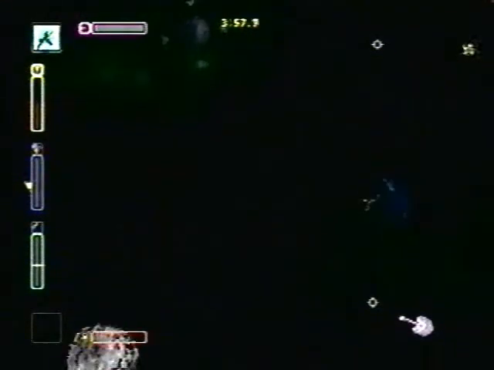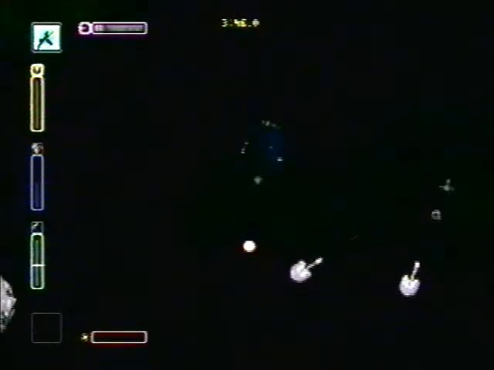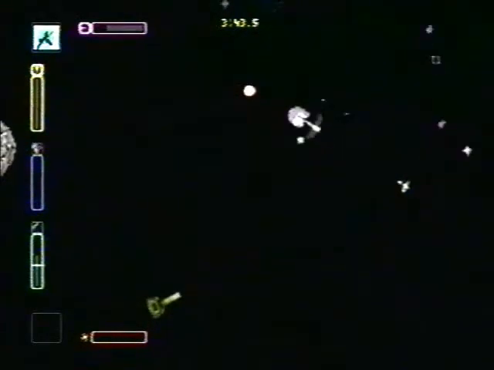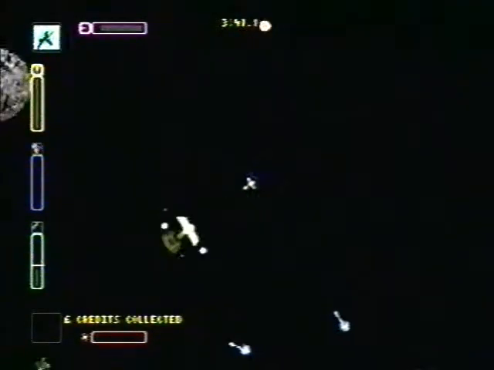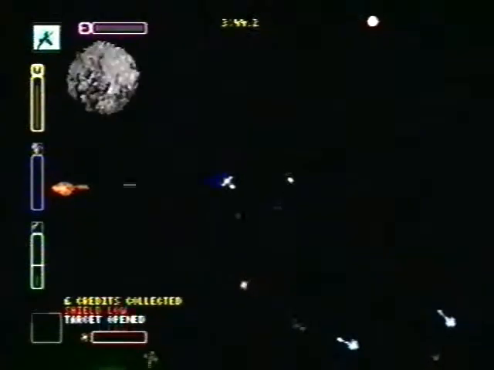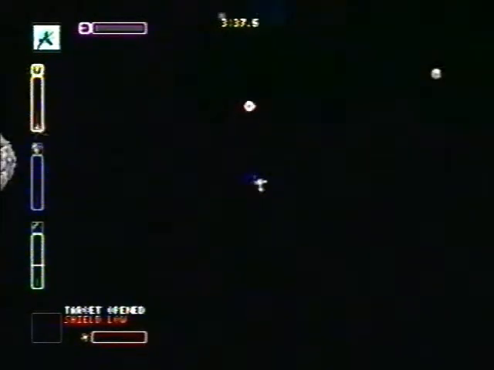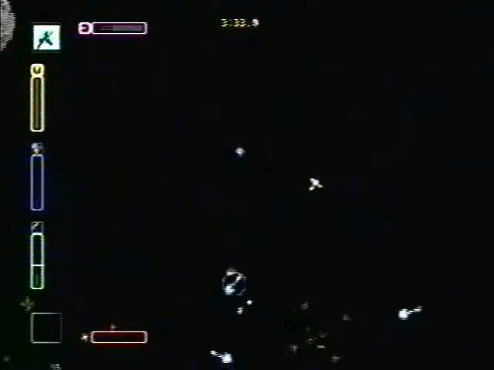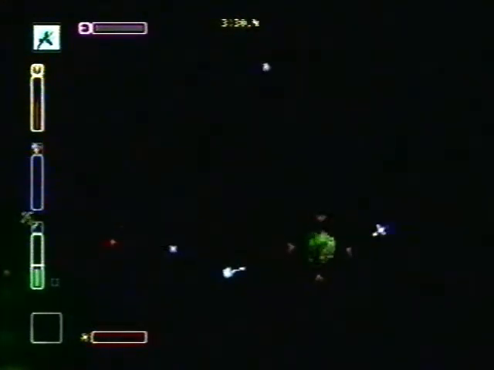Green nebulas suck. Okay, so a good tactic for taking these guys out is to hide behind one and let the other guy shoot at him too. I'm going to take this guy out with some rockets. Oh, we don't want to lose our shield now. Let's go slowly. Whew.